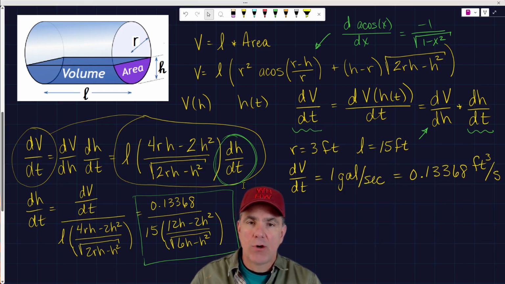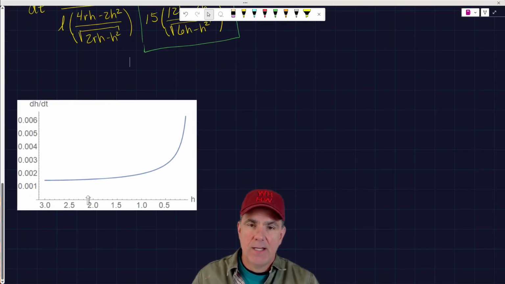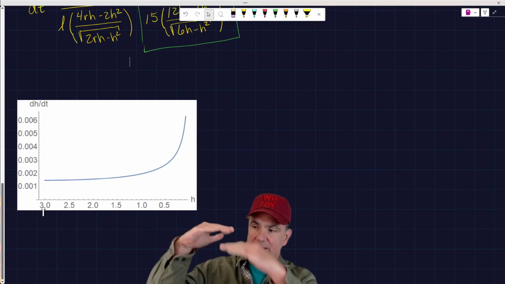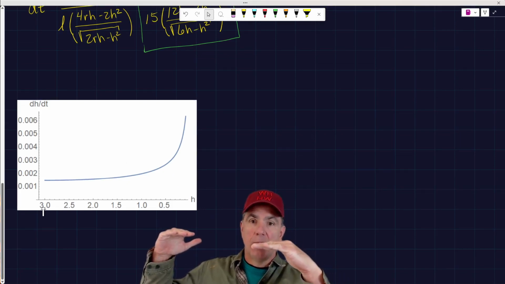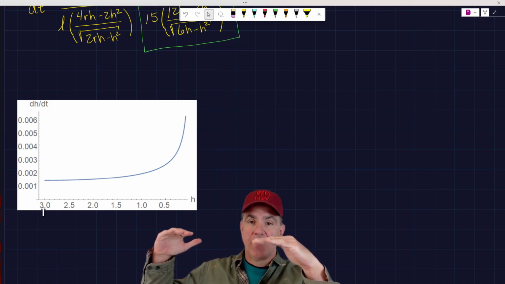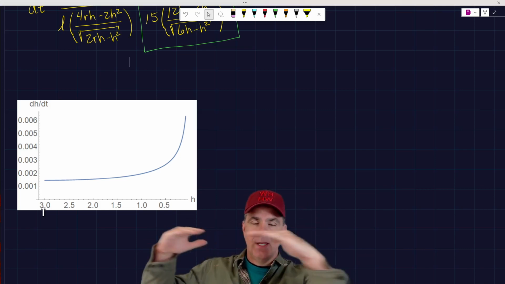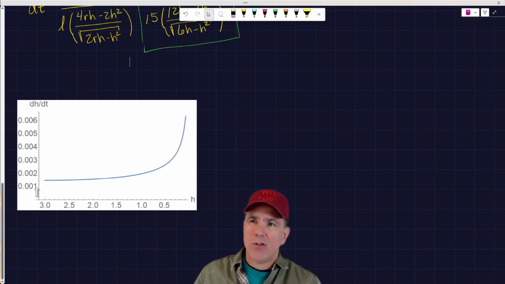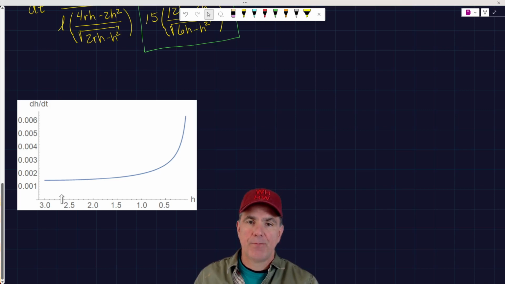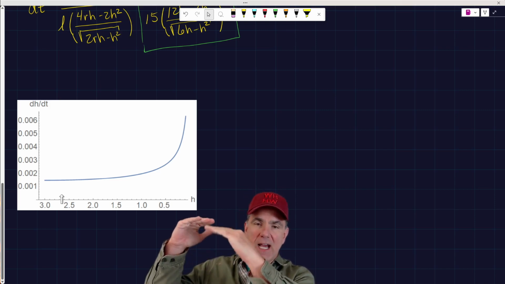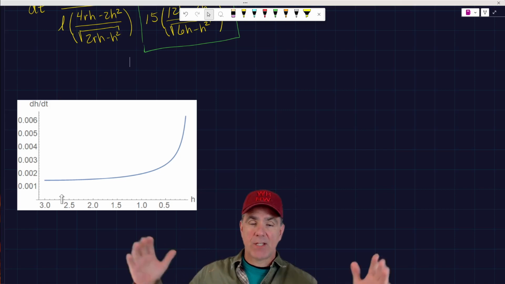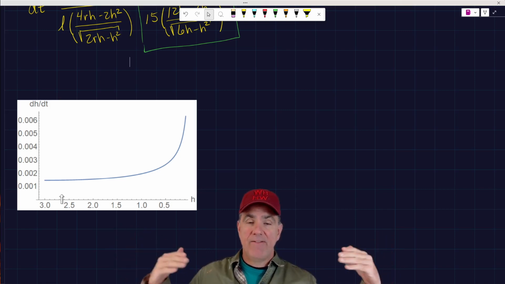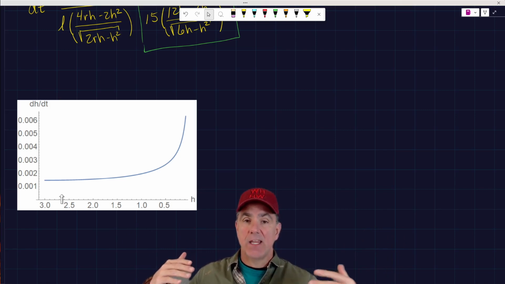And what I want to do is just show you a graphic of what this looks like. Here is the function of interest. So when the height is 3 feet, and that's when our tank is halfway full, and you'll see basically these tanks are never filled beyond the halfway point. And so when the tank is half filled, which is a full tank when we're talking about these horizontal cylinders, then the rate of change of height is around 15 thousandths of a foot per second. So that's the rate at which the height is dropping. We have a big tank, right? We have something that's 6 feet across and 15 feet long, and we're only taking a gallon a second out.